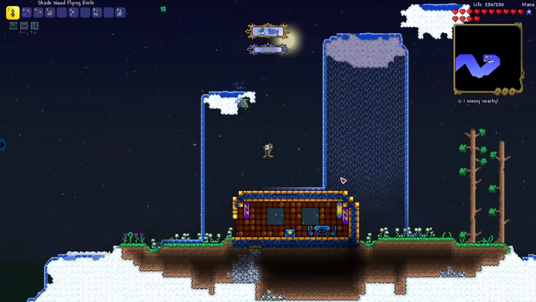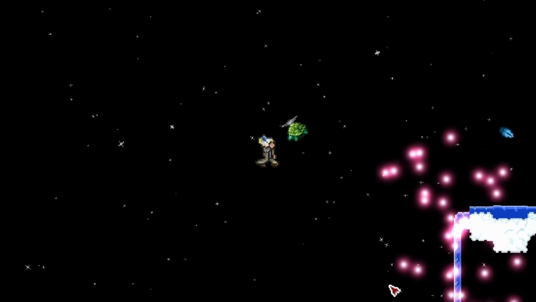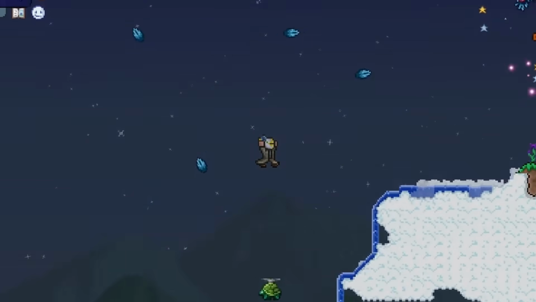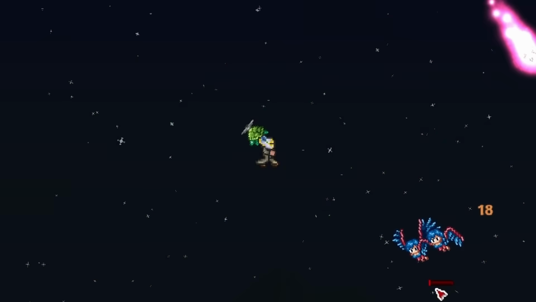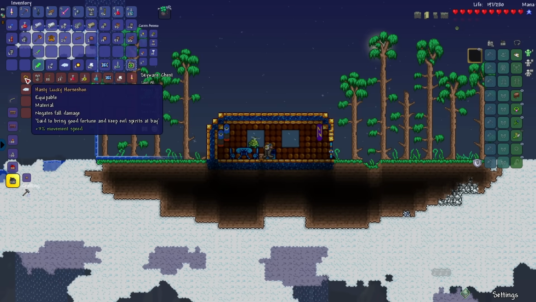Okay, here's one. And there it is. Now, this knife does not have that high of an attack speed compared to the shade wood flying knife, but it deals a lot more damage and it summons falling stars from the sky. Here's another sky island. Got the lucky horseshoe.